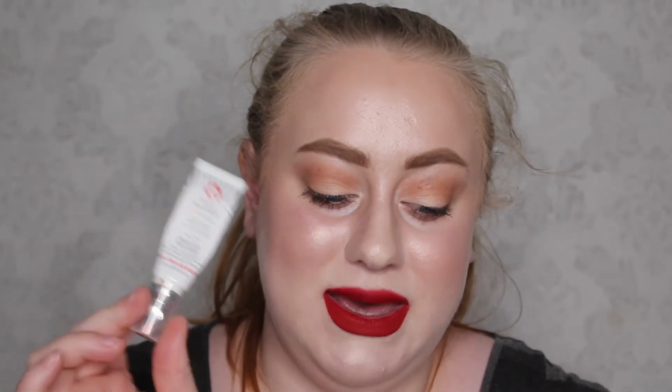This is an eye cream from First Aid Beauty. It's the Eye Duty Triple Remedy Fair to Medium one. This is just too dry for my under eyes. Again, not enough moisture, and I'm fairly certain this makes my under eyes really sensitive, or my eyes really sensitive, because every time I'm using this one I notice that my eyes are a lot more watery, which is probably a sign I should stop using it. I have found a way to use this that makes my eyes a lot less sensitive, which makes me think that maybe it wasn't this but a different product that I have now stopped using.